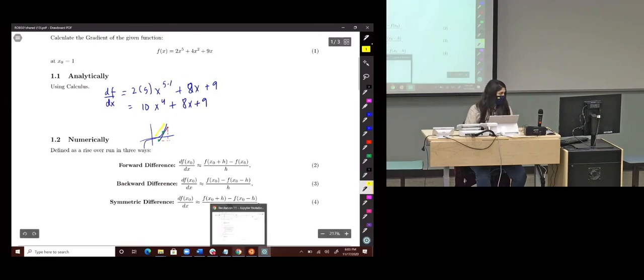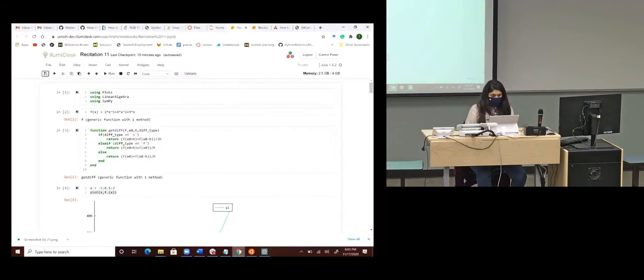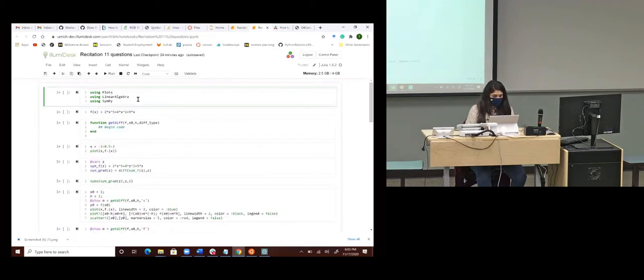And numerically, if you were to see something like that in code, this is how we would go about doing it. For analytically calculating things in the code, we're going to need to use the symbolic package in Julia, so we're going to use SymPy. Before we do that, here is where I'm doing it analytically.